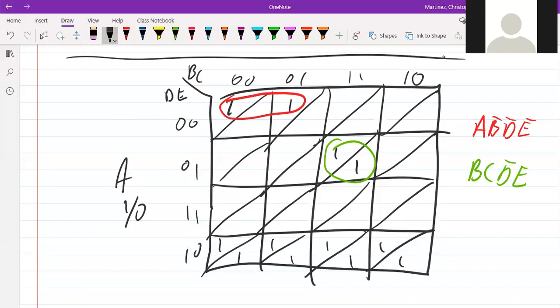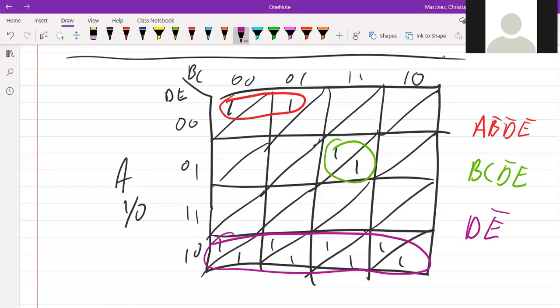Well, if every little box divided up forms one big box, like what was in the green, well, then I could take that and I could say, okay, I can group all of those together. We use every value of A, we use every value of B, C, so we end up with D, E bar. So that's how we go about solving a 5-variable K-map.